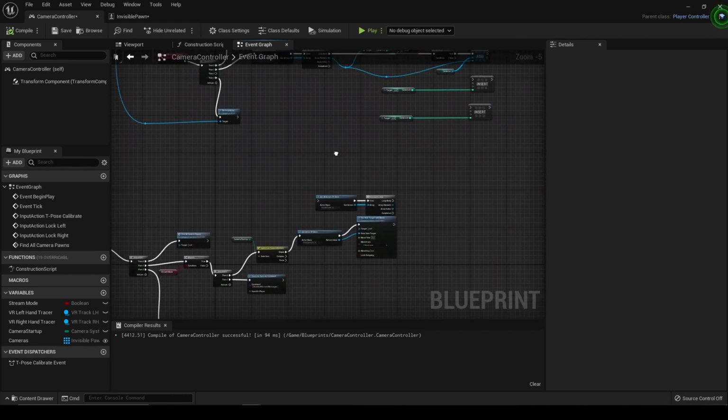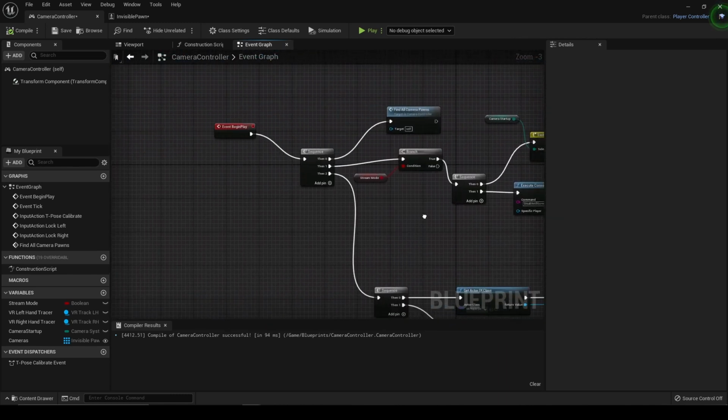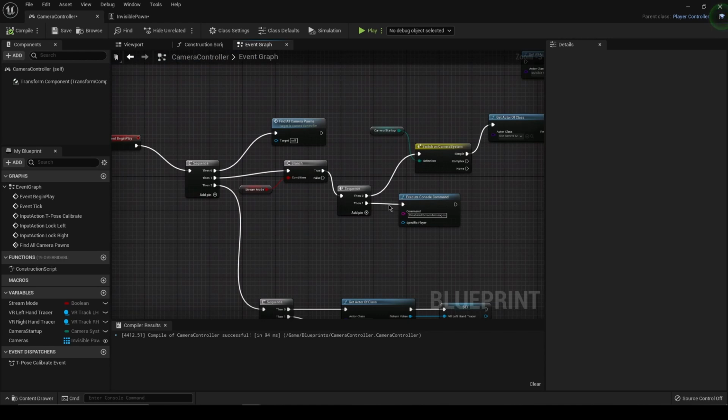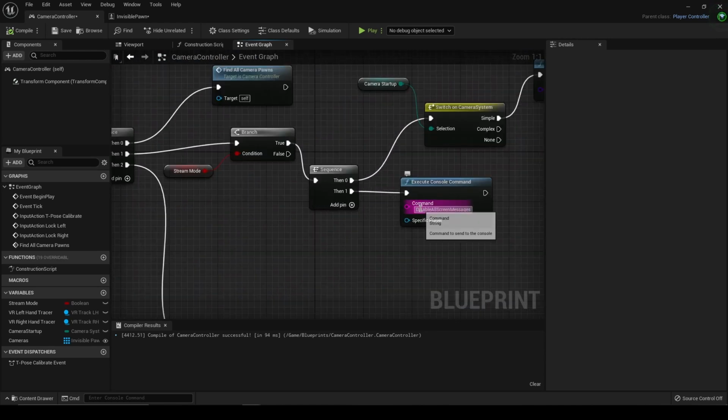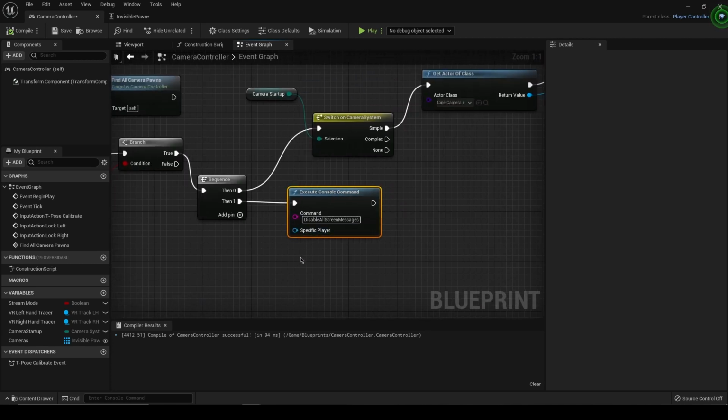I'm going to quick and dirty this, and I'm just going to switch it to enable. You know what? I just want that one ready to go.